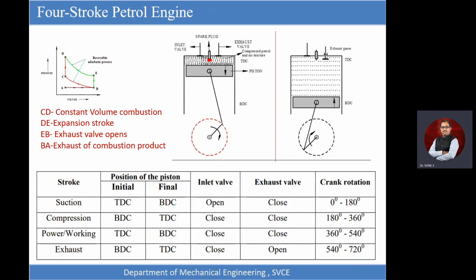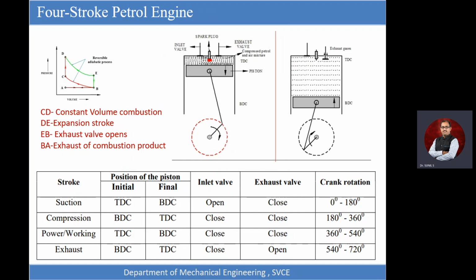Right. In the second cycle, compression, piston moves from bottom to top. Correct. So inlet valve, outlet valve, both will be closed. If they are open, what happens? If any one of them is open, what happens? Of course, correct. Outside atmospheric pressure is there. When you start compressing, pressure increases, it will try to move out. So both the valves will be closed. Again, this crankshaft moves from 180 to 360. It completes one revolution. 2 strokes are complete.